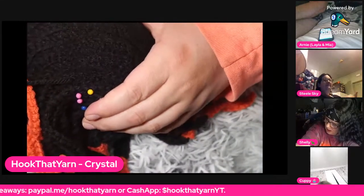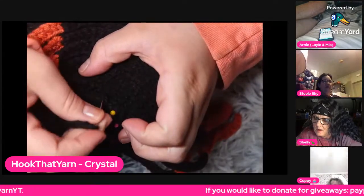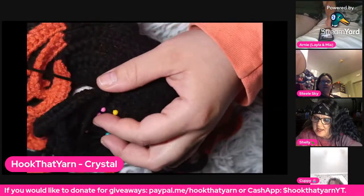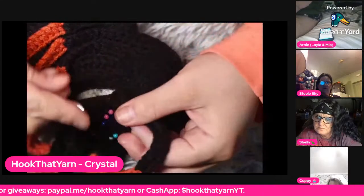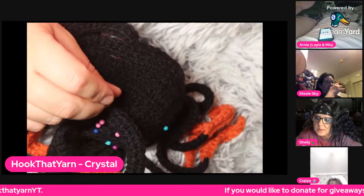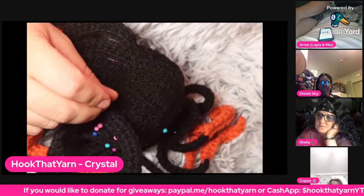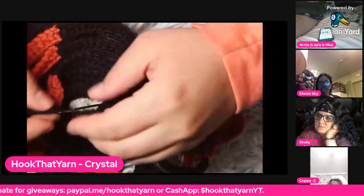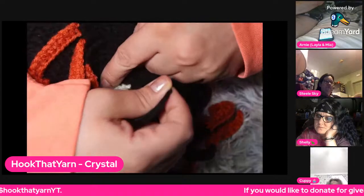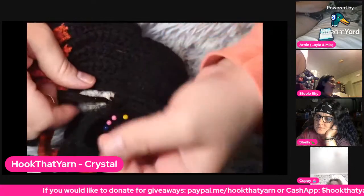My younger sister and my mother and I all three look almost identical. My mom is obviously 20 years older than me. Hi, Kelly. My sister is about 3 inches shorter than me. That's really cool that you all look alike. Well, I also have a mini me. Like your baby girl? My daughter. Yep. She won't admit it, and I'm like, okay.